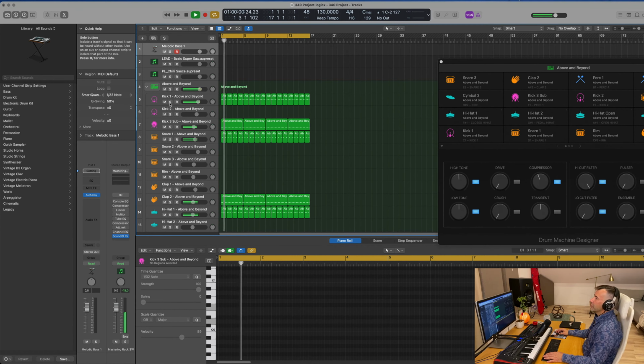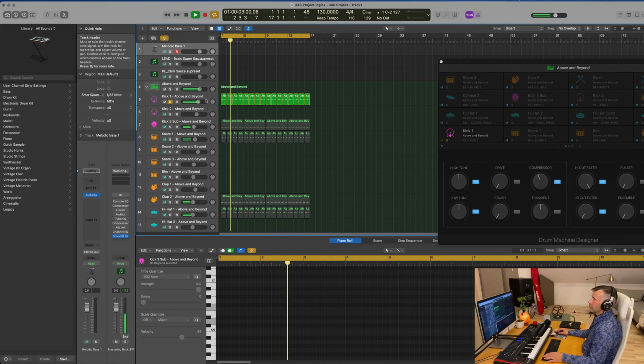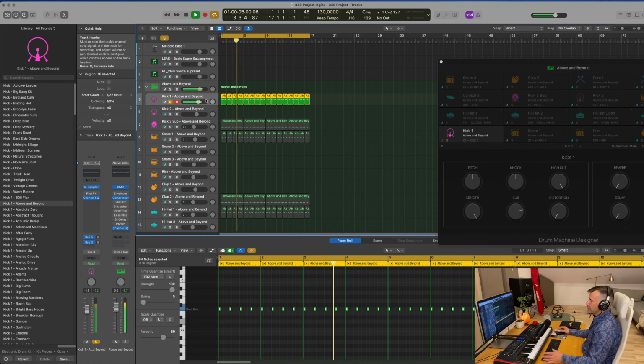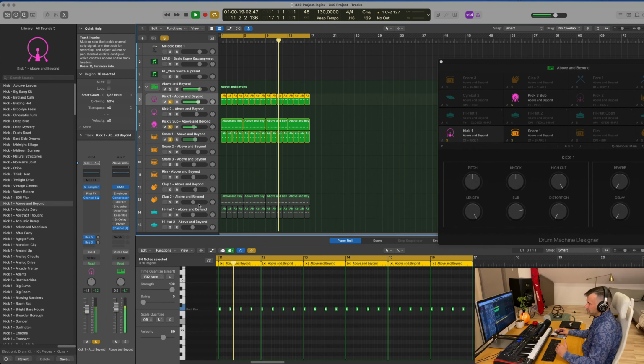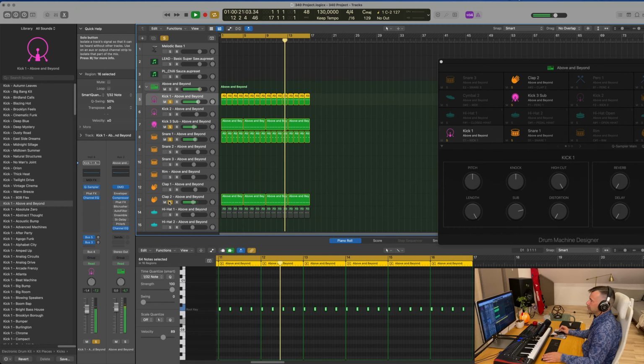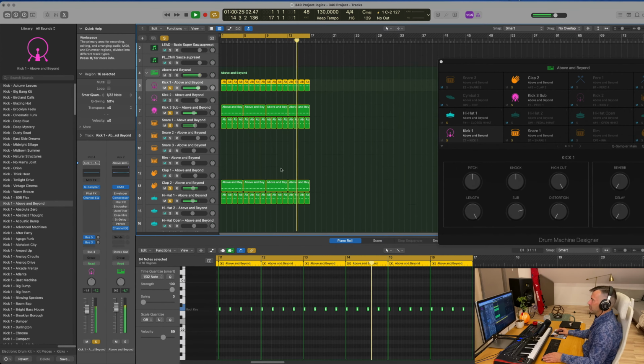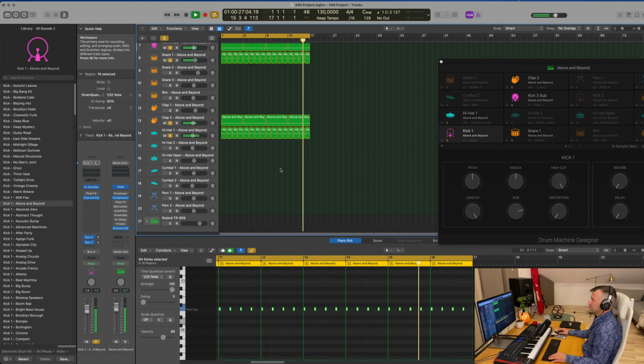So the kick, first skip, top kick, plucky, you know, kind of there, nice, and I have this problem with my MIDI driver. And then second kick, sub, heavy, nice. This is very Above and Beyond. Snare, simple, short, kind of snappy attack. Some claps going in here and there with a bit of a delay, and a hat. That's it. Simple.